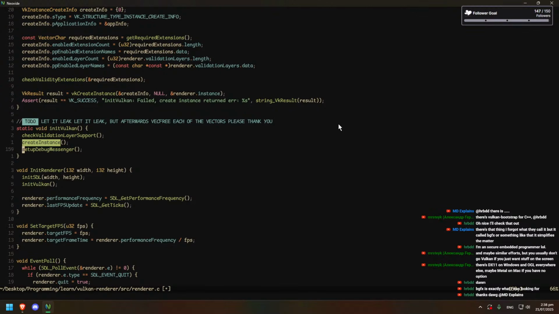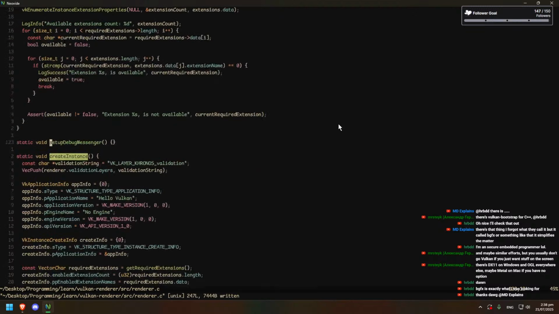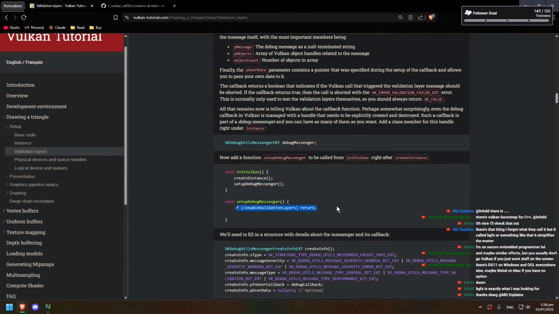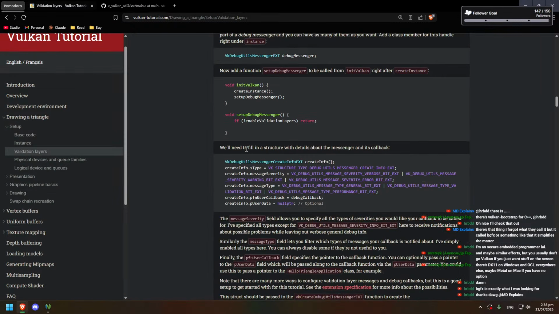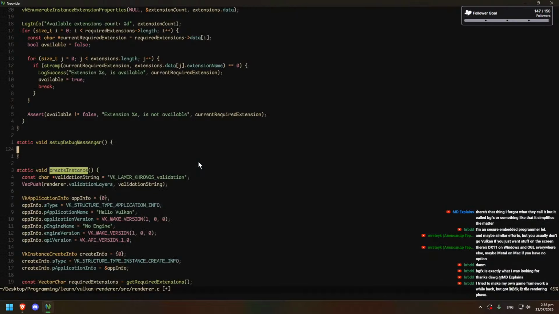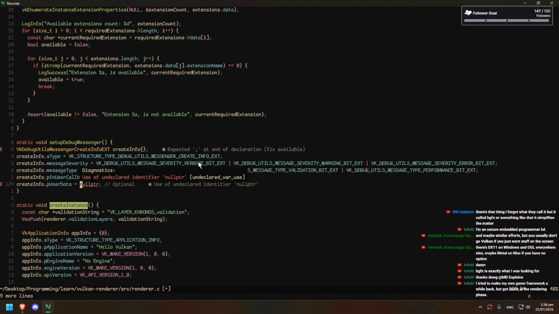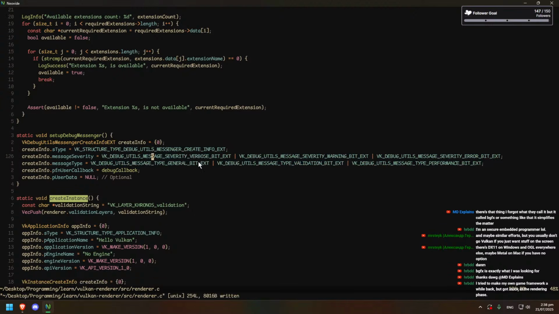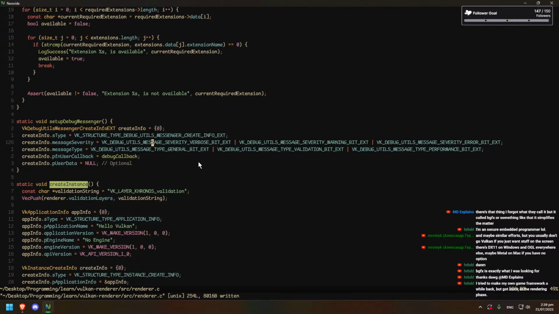Debug messenger, which depends on enabled validation layers. We'll need to fill in a structure with details about the messenger and its callback. We won't have any data, so we also pass in a null pointer, okay, null, and set it to 0. And we enable all of them, I guess.